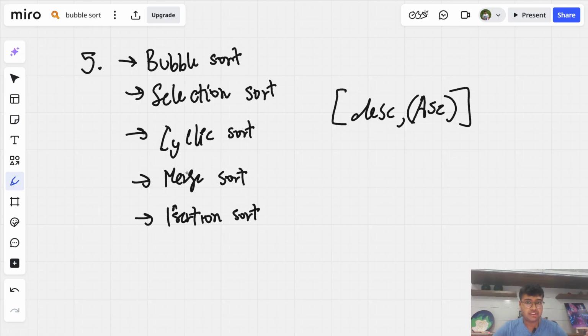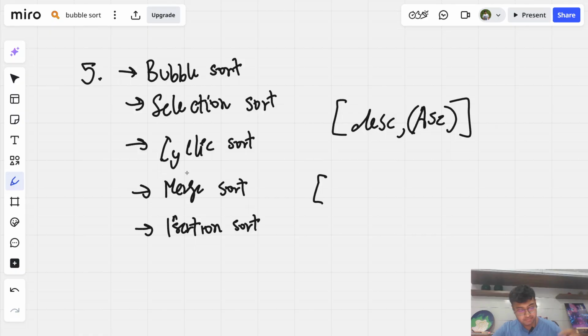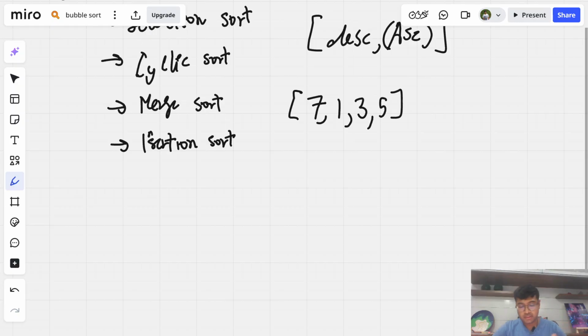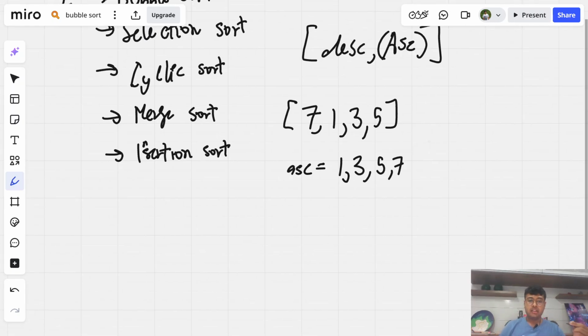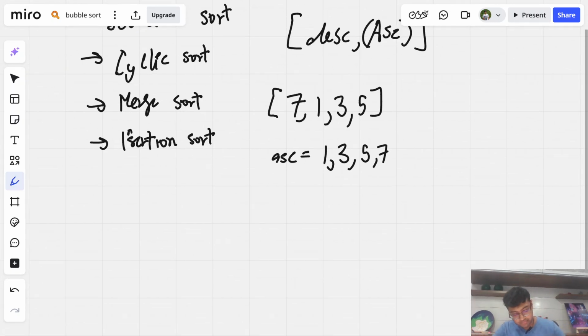That is obvious, because let's say we are given some array like 7, 1, 3 and 5, and we are asked to sort it in both ways. Let's go with the ascending one first. The ascending would look like 1, 3, 5 and 7, and the descending one would look like 7, 5, 3 and 1.